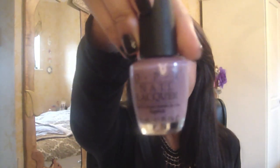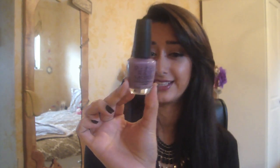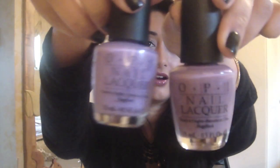My favourite colour of them all — and you've heard me talk about this in my early videos — is Parley Vu OPI. It's such a special colour. OPI itself has brought out a few similar colours, and I'm sure China Glaze and Sephora by OPI have them too, but I really like this one out of them all. You could say it looks quite similar to Dew Lilac It, which is another famous OPI colour. I have that too, so there they are side by side.